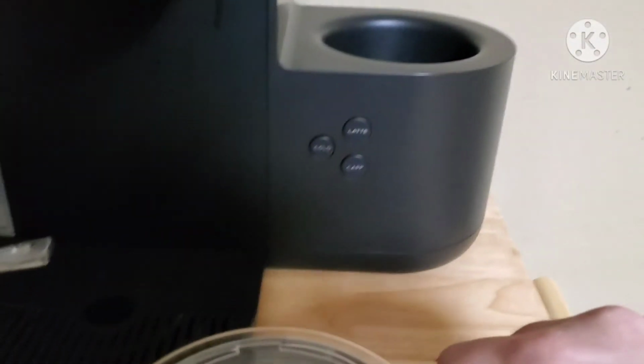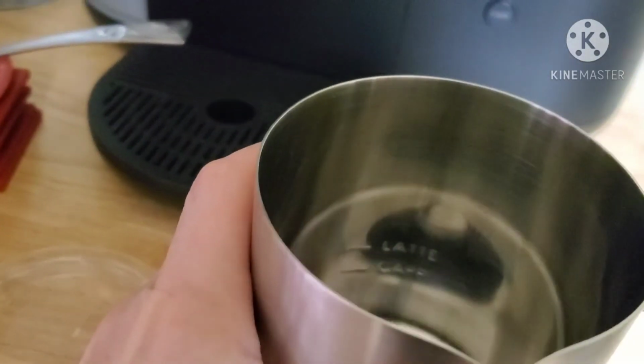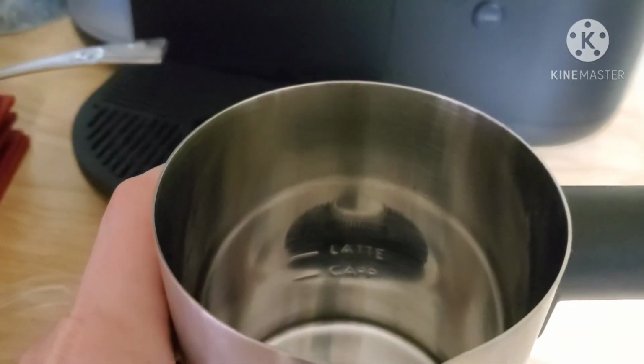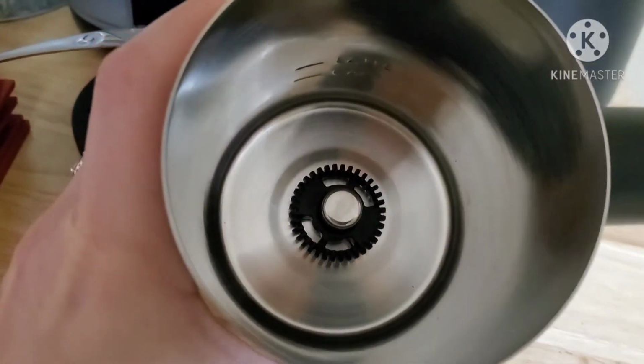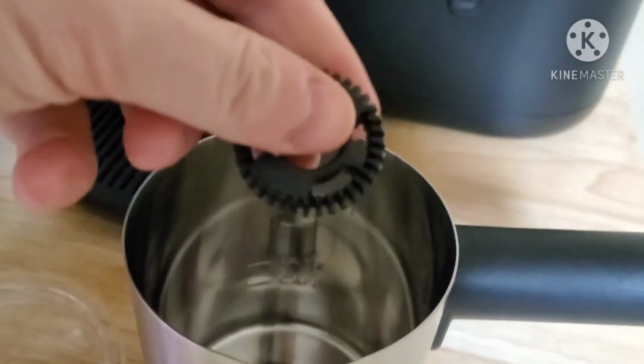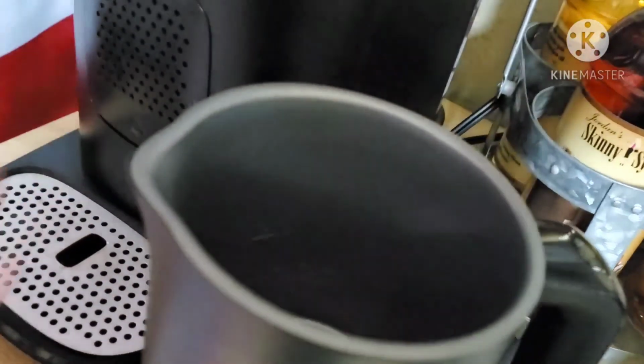So basically with this one, there are 2 fill lines that you can see in there. If you want a cappuccino, you're going to use less milk. Latte, you will use more milk. And it has this little whisking piece that comes out, and it's magnetic, so it just goes back into place, same as the Instant brand milk frother. Inside of here there is a little whisking tool.